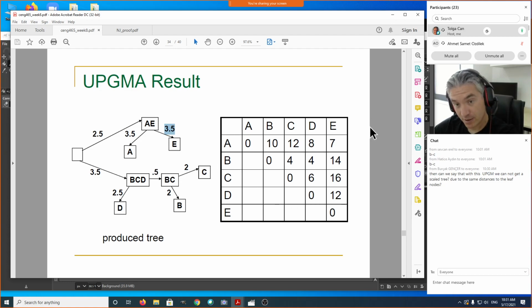If your input distance matrix is not additive, and in most sequences, the sequence similarity scores between sequences is not an additive score. Yeah, exactly. So it's not scaled in terms of it ignores, in a clade where we have these different species, that they're different. It's not scaled considering the differences of the species inside a clade. You're right in that sense. It's scaled equally. Yeah, it has the same distances.